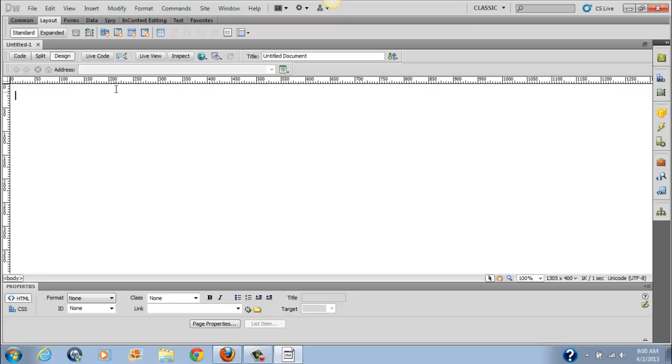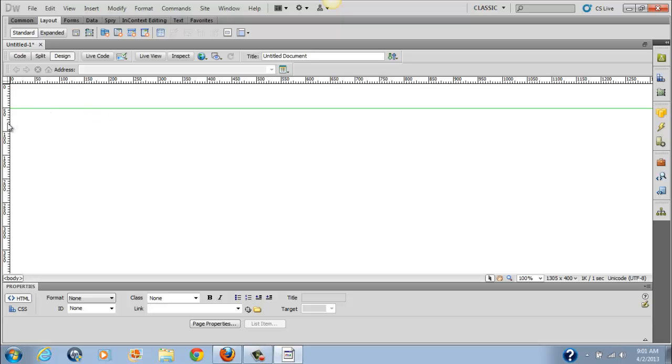And I'm going to pull down some guides here just so that it'll help me with my layout. I'm going to click on the actual ruler and bring down approximately to 50 pixels from the top and leave that area there.